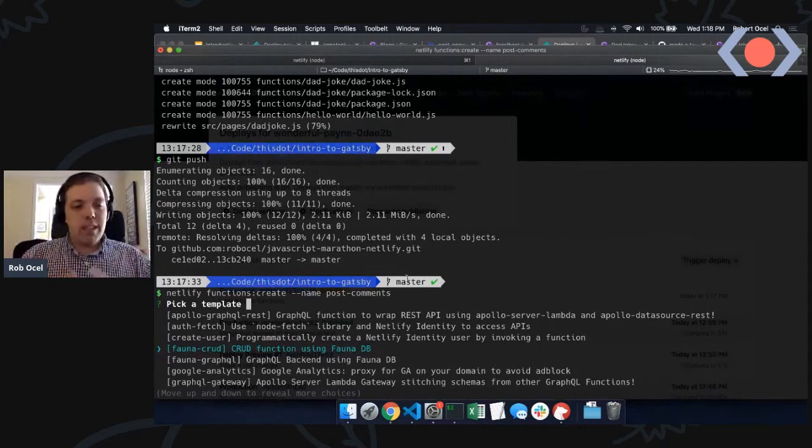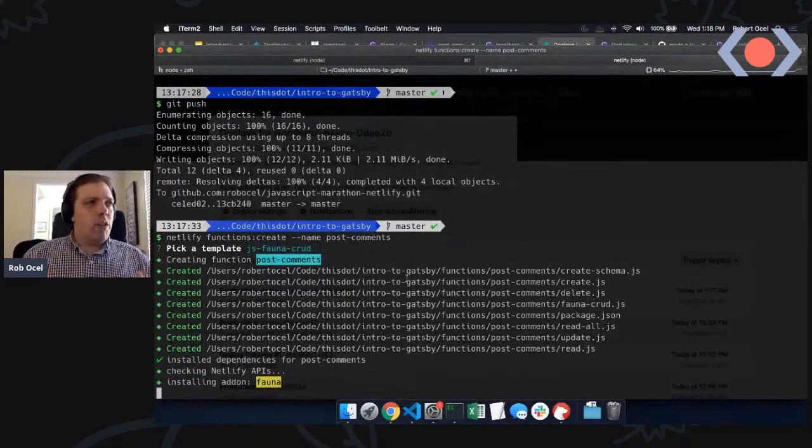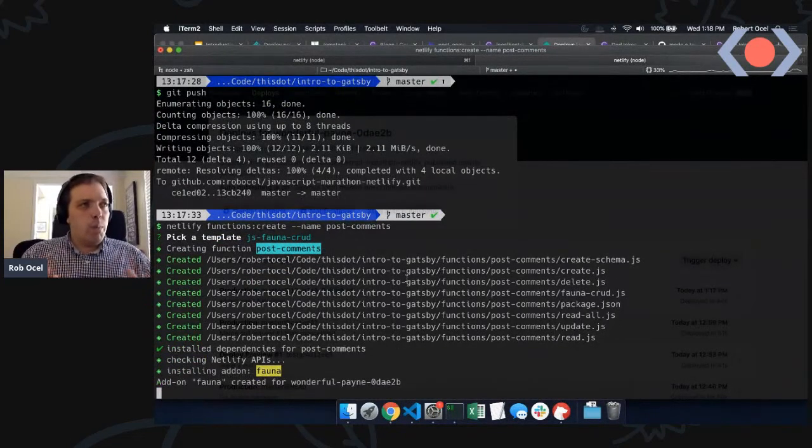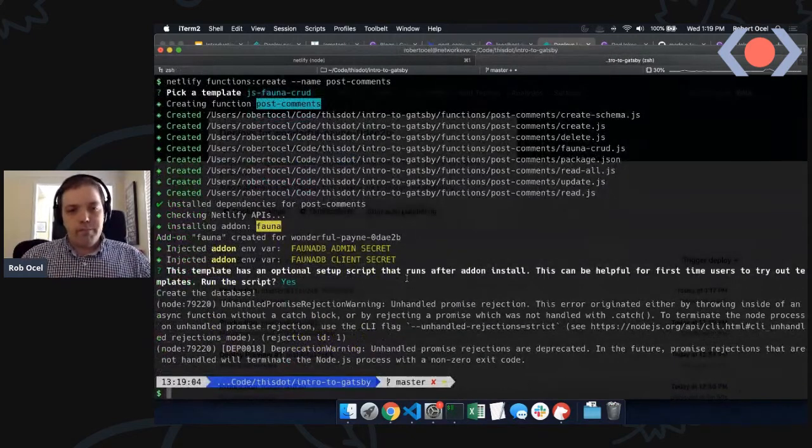Now, this is not sponsored content, but when I was looking at options to just get a quick database up and running so that I could test this, I noticed that we had Fauna and I had access to a free tier offer. So I said, I'm going to try it. So that's ultimately what I did. So we're going to integrate with FaunaDB for the purposes of updating our comments. But honestly, there's going to be nothing here that's particularly beholden to exactly what Fauna is doing. There's versions of this for any provider. This has an additional optional script. Sure, go ahead and run it.